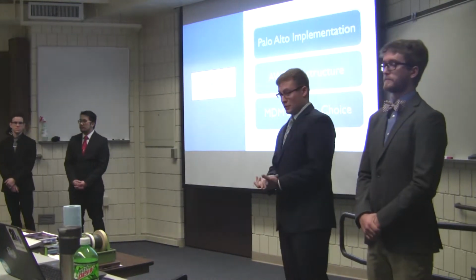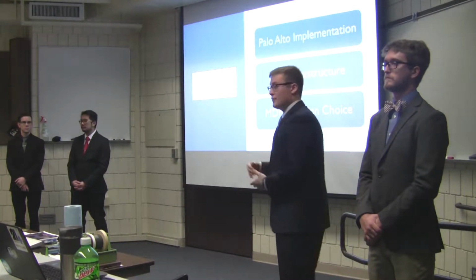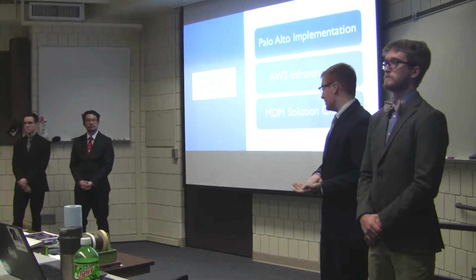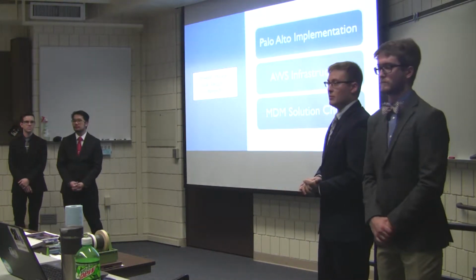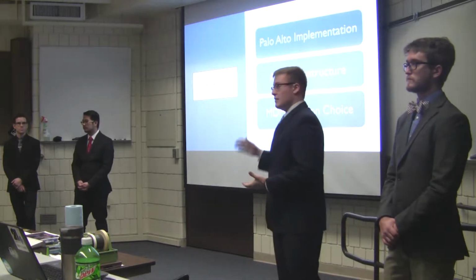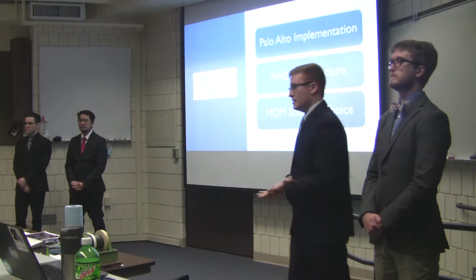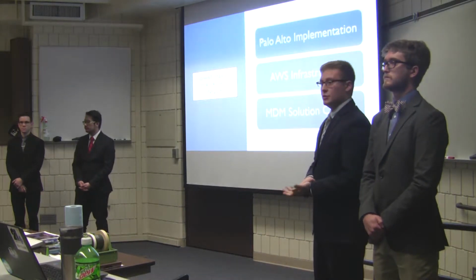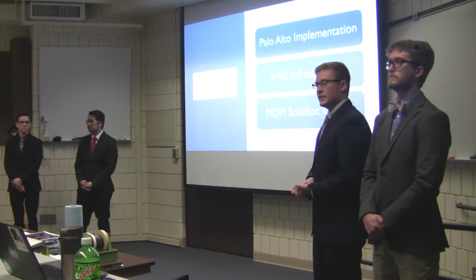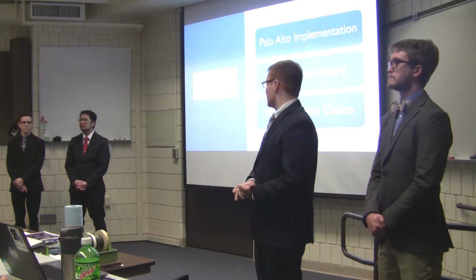So, what makes our project unique? What makes our project not just another MDM presentation? We have 3 things that Heartland gave us that we're going to work on today. A Palo Alto implementation. We're going to be implementing a next-gen firewall within our network. Number 2, we have AWS implementation. All of our network infrastructure will be hosted on the AWS cloud, so we have no physical networking devices. And lastly, our MDM solution choice. Totally Real Company has tasked us with using AirWatch by VMware, so we implemented that for this project.